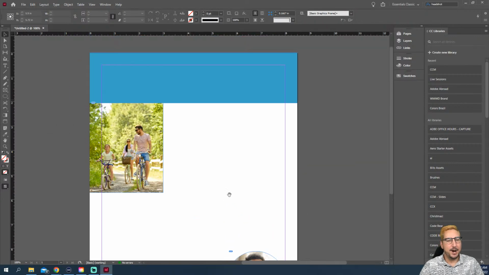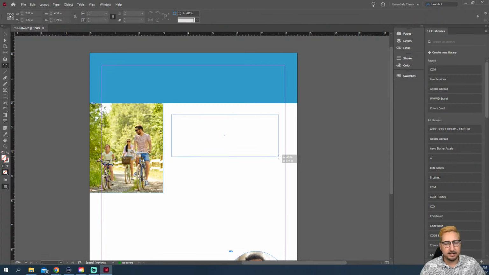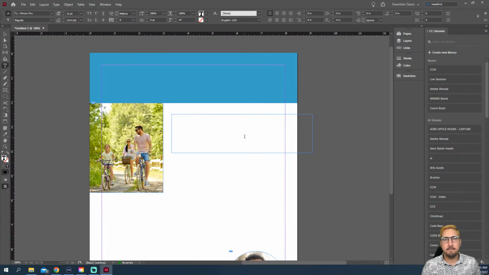Perfect. Looking good. All right, the next thing I want to do is add a headline. And InDesign, again, is really great for creating those boxes. And when you're working with type in InDesign, you want to remember everything exists in a box. So I'm going to grab my type tool, which is just T, or the type tool right over here. I can't just click to create type, as you can in some other programs. We need to create a box for it. So we're going to click and drag to create a text box for our type. Then we're going to type in here and say, welcome to InDesign.